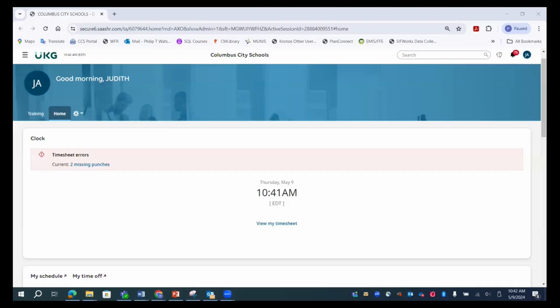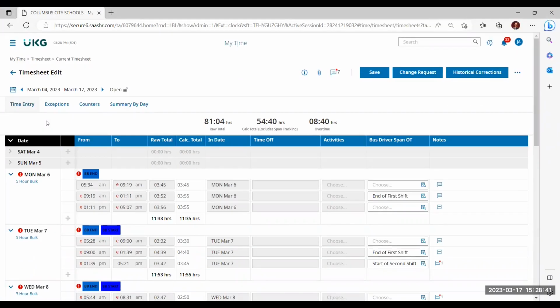Near the end of each pay period, check your timesheet for exceptions. To do so, log into Kronos and click View My Timesheet. Earlier in this video, we've talked about how to make the different corrections for different issues you may encounter with your timesheet. So we won't go into detail on how to make those corrections here, but rather we'll talk about what exceptions you want to be on the lookout for and a quick reference to the correction that you'll need to make in order to correct that exception.